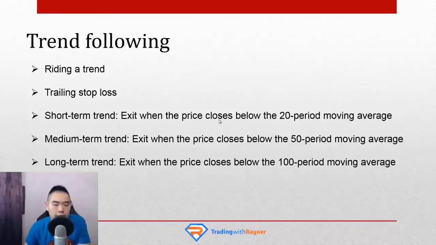So for short-term trend, the downside is that you might get stopped out of your trade too early. Maybe it could be just a pullback, but because it already hits your short-term trailing stop loss, you are out of the trade. But the good thing about riding short-term trend is that you don't really have to endure too much pain, because the depth of the pullback you have to endure is usually quite shallow. And if you endure any further, you are already stopped out.